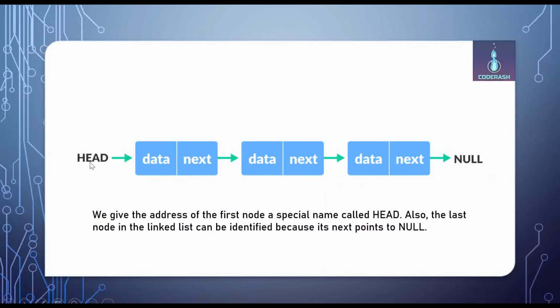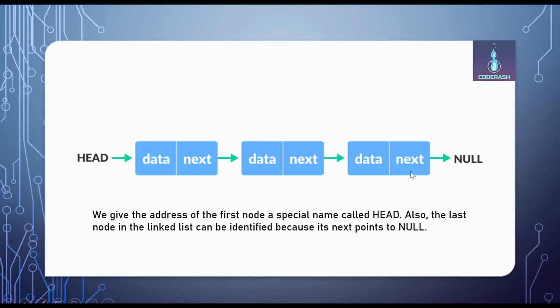So imagine a list starting at head, where the head pointer points to the first node of the list, and each item points to the address of the next node. You can imagine it like a chain, where if you start from the head, you are able to traverse that entire list using the pointers. I get the address of the next node from here, I reach there, and then I get the address of the next node, I reach there, and when I reach the last element of the list, the next pointer points to null. That determines the end of the list.